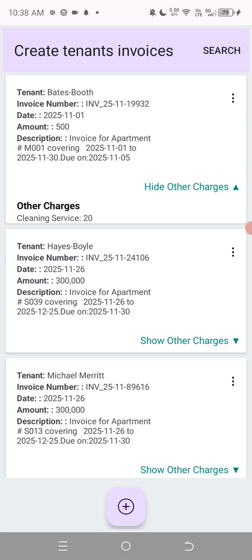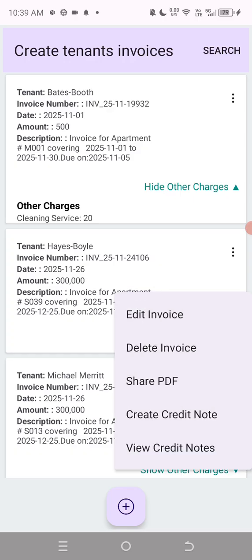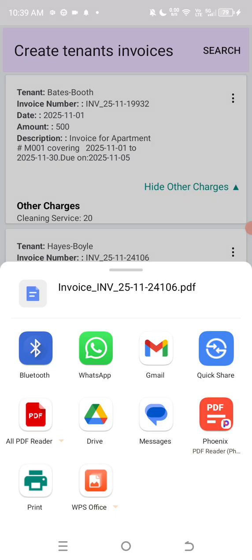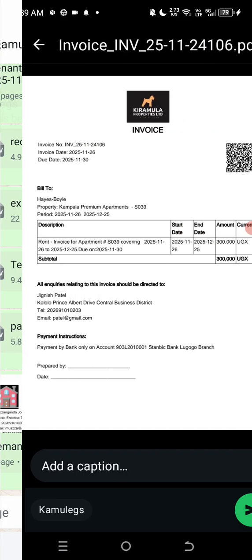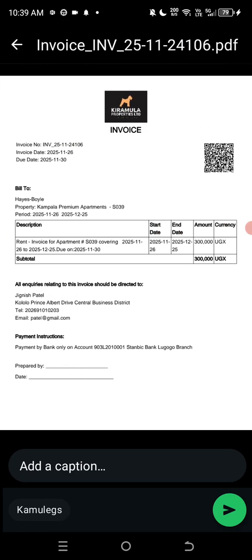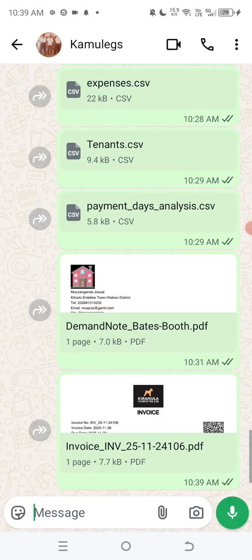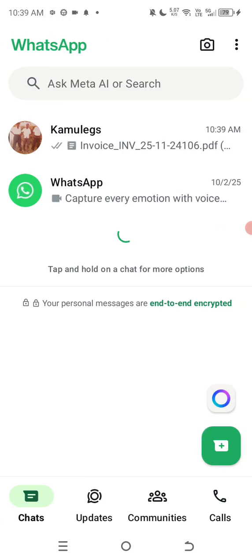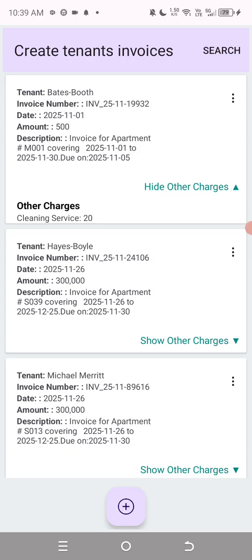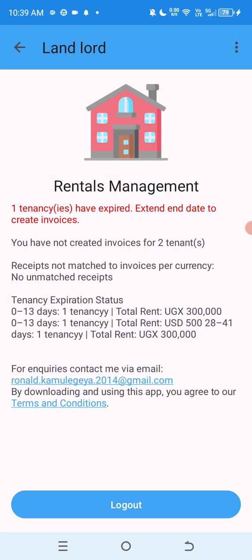So those are credit and debit notes. You send someone an invoice, but maybe it was lower or it was higher. Then you change it like that. You don't delete it. You just put a debit note. Okay. So share PDF, and share a PDF for the invoice. But remember, the original invoice didn't have a debit note. So a debit note or credit note should be separate from the invoice. So that's it.